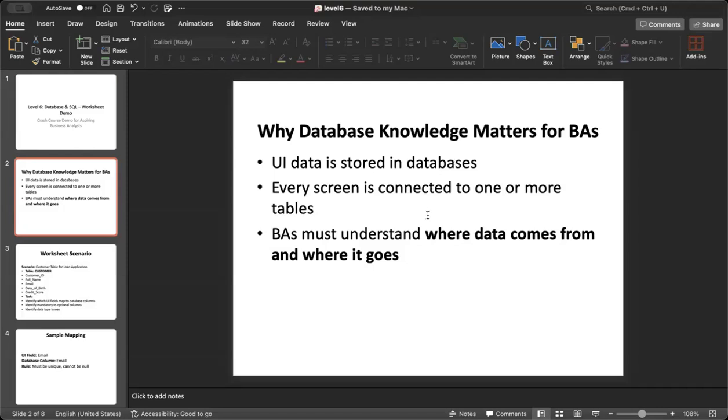As a business analyst, you don't need to be a database expert, but you must understand where the data comes from and where it goes. This helps you ask the right questions and avoid data-related defects.